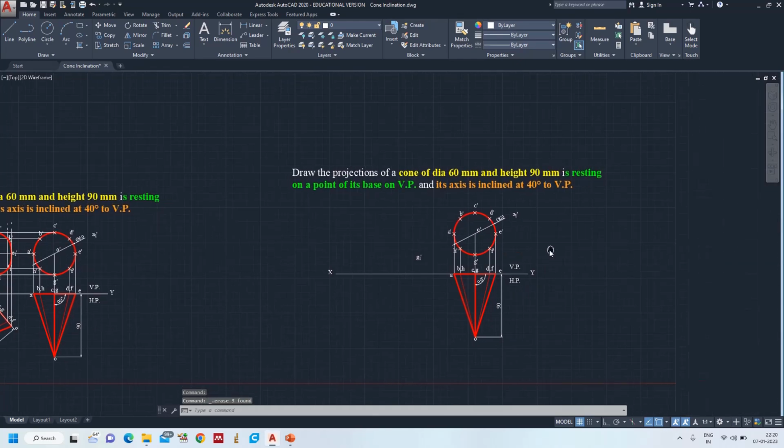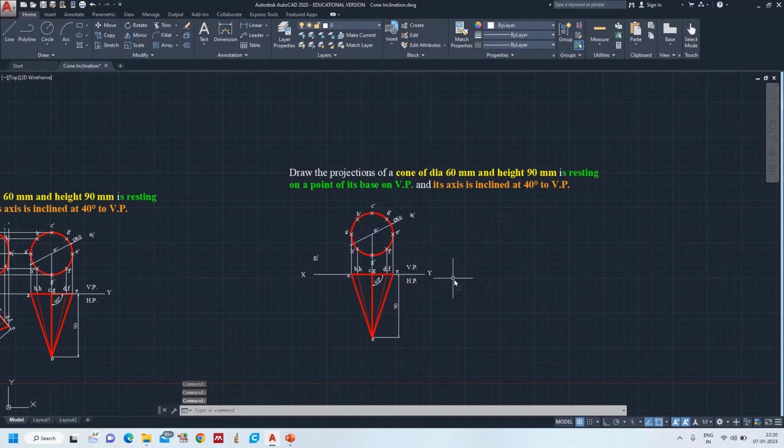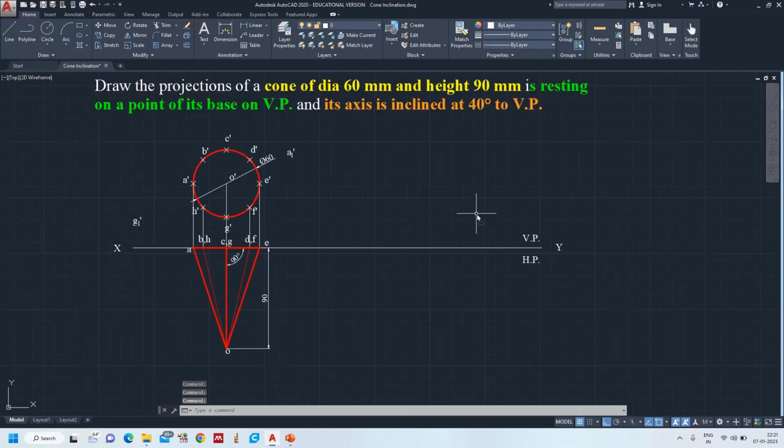Okay. Switch on the auto. Okay. This is just to show the difference between when the axis is inclined to this side or that side. That's it. Okay, the same.